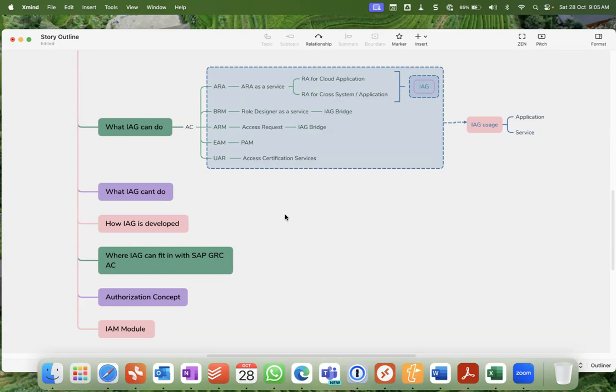But if we want to get the dashboard, where previously we used to use Adobe Flash and now it is on UI5, those kinds of dashboards you don't have in IAG. But you can create your own dashboard, because all of this data is underlying in Cloud Foundry. You can just create your own SAP Analytics Cloud stories and get those Cloud Foundry data over there. Through that you can still create your own dashboard, but that is not something delivered out of the box. So again, it's a customization.